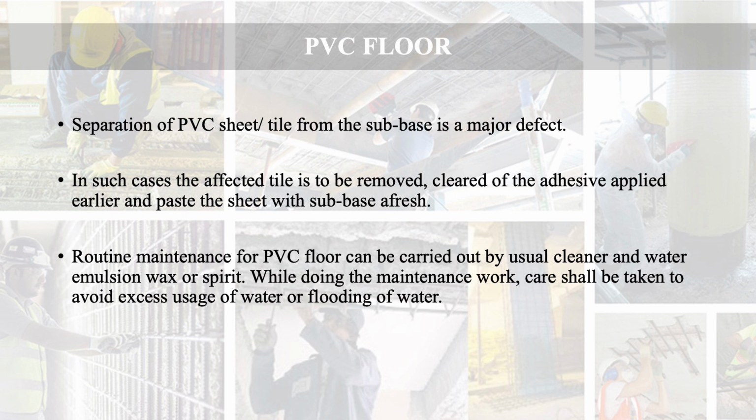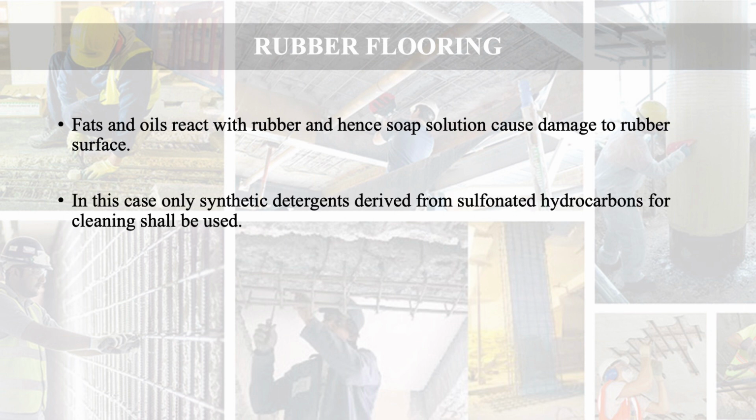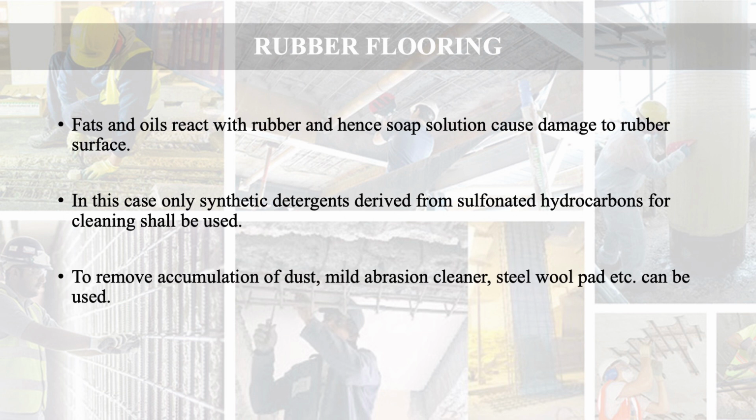Now, the next flooring is rubber flooring. Fats and oils react with rubber and hence soap solution causes damage to the rubber surface. In this case, only synthetic detergents derived from sulfonated hydrocarbons for cleaning shall be used. To remove accumulation of dust, mild abrasion cleaner like steel wool pad, etc. can be used.